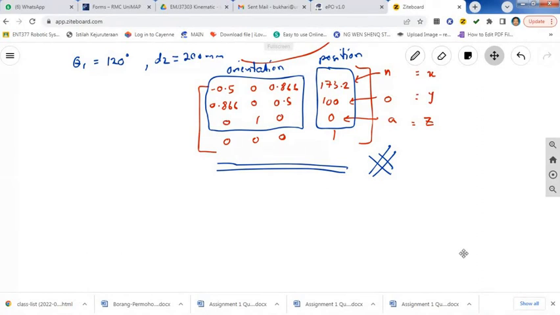I hope once you find your example for your assignment, you have an idea how to calculate the homogeneous transformation matrix. And also you have an idea how to calculate the DH method. One example calculation for homogeneous and one example for DH. They must not be the same, so try to find a different example for each student.